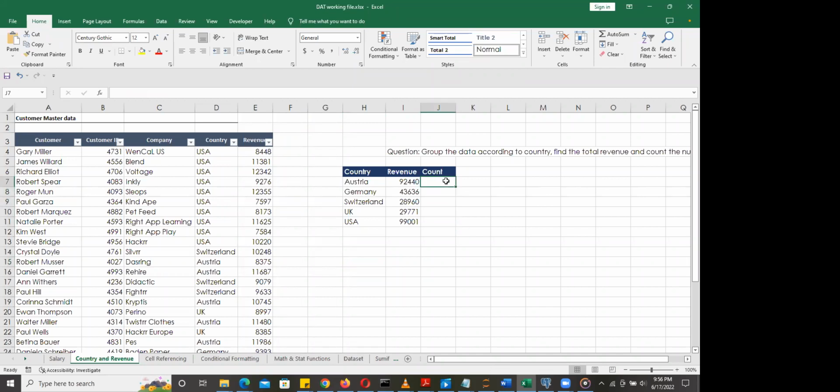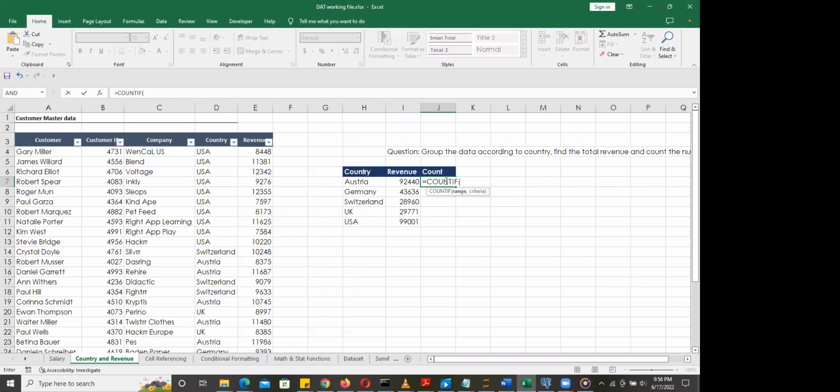COUNTIF accepts 2 arguments or 2 parameters, which are the range and the criteria. And from our knowledge of SUMIF, it accepts 3 arguments or 3 parameters: range, criteria, and the sum range.